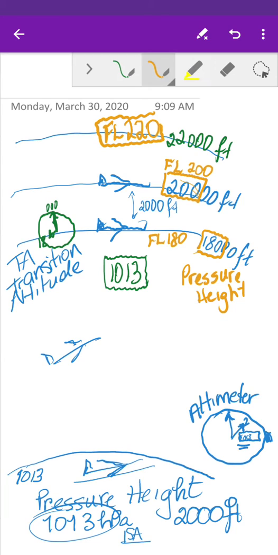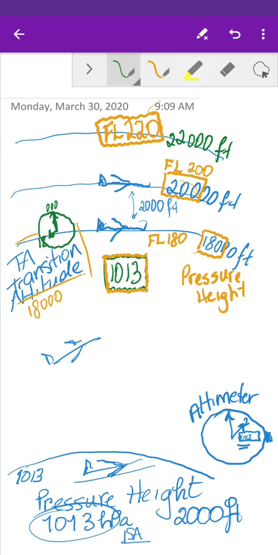So whenever we hear about planes flying really high above the transition altitude, in different countries it's different. I believe it's 18,000 feet in, say, the US and Canada. Above 18,000 feet, all planes need to adjust their altimeter to set it to 1013, and then they know what their pressure heights are, and so they can all say quite confidently that they are at flight level 180 or flight level 200 or flight level 220.